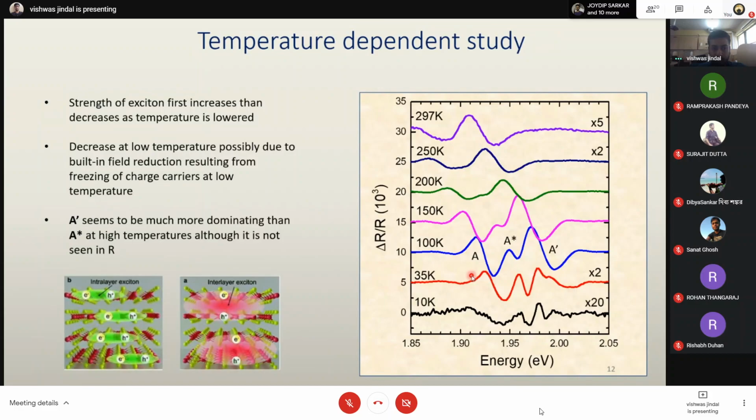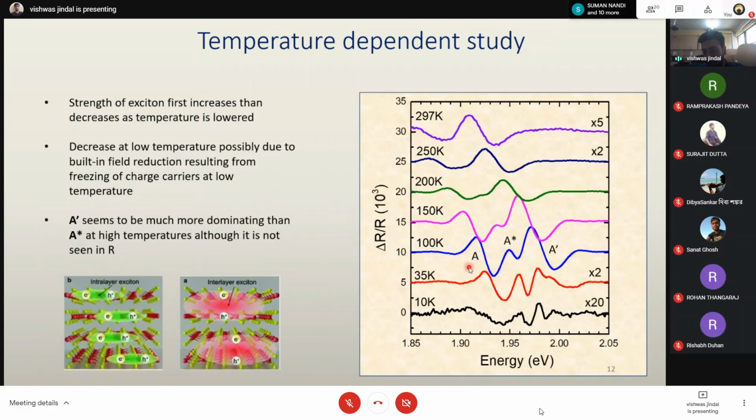And this is what can be the cause. It could be that the charge carriers involved in their motion are what is modulating this and giving rise to the photoreflectance. They are freezing as you go down in temperature, so they are not as mobile as they are at, let's say, the 100 Kelvin or 150 Kelvin region, because of which the signal is going down.